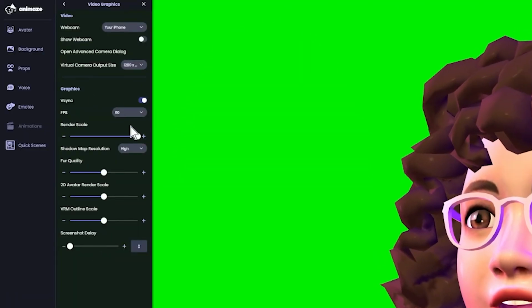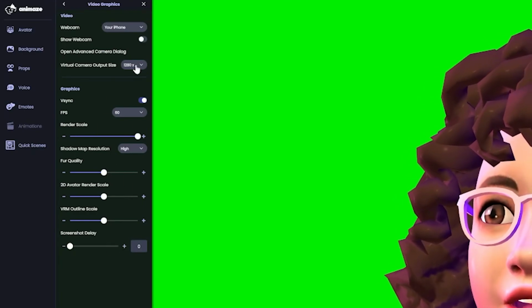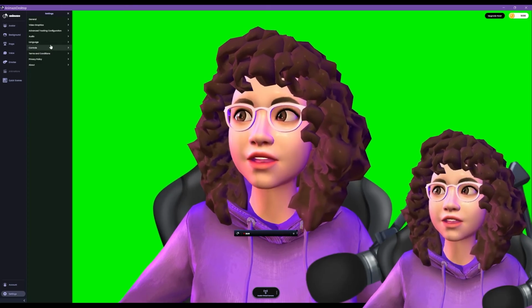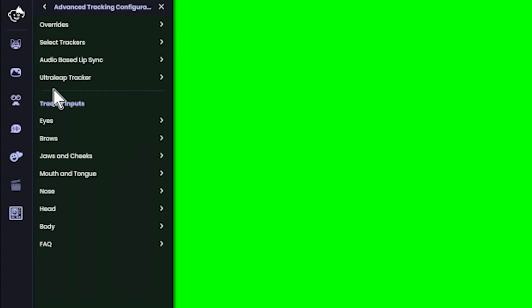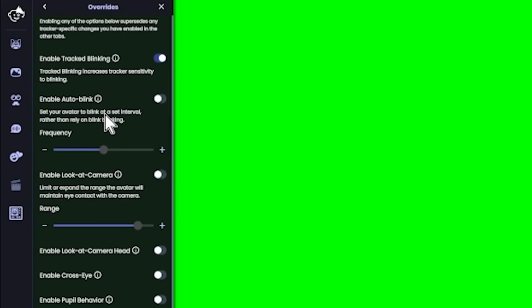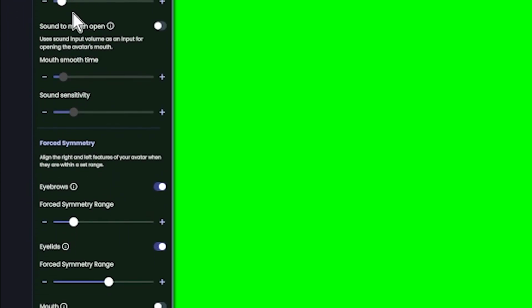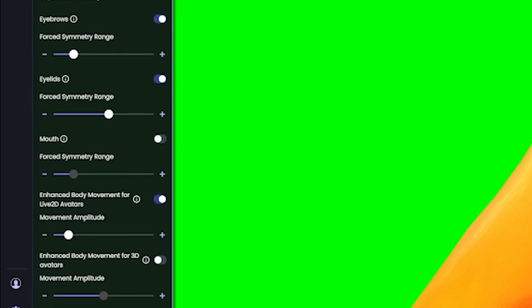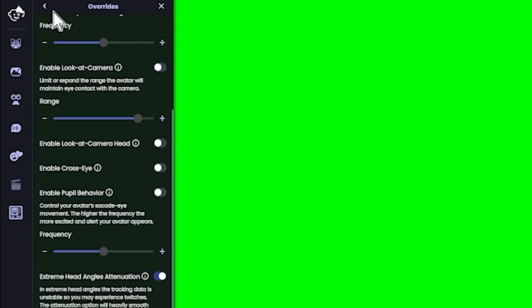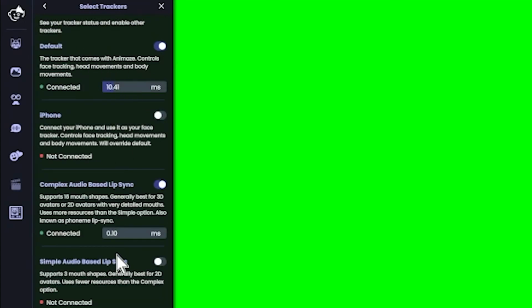And then you can even decide how everything renders, how everything looks, the frames, resolution, all that stuff is in there. And make sure not only do you play with these options, but you configure these options where it can track your blinking, where it can be linked to a certain place if you have two monitors, the frequency if it's auto blinking, all kinds of different options that can definitely help you make the tracking more accurate. Again, I'm still playing with these things, but I just wanted to let you guys know that. So definitely check all of these options out.